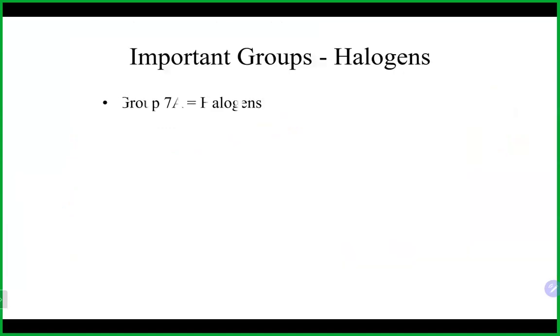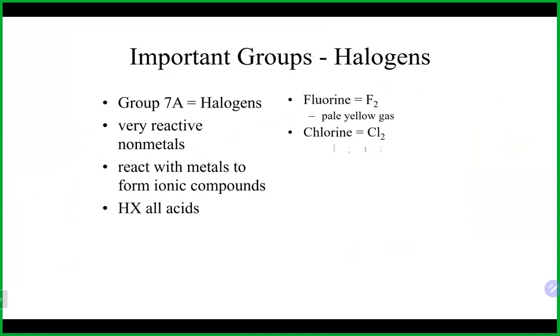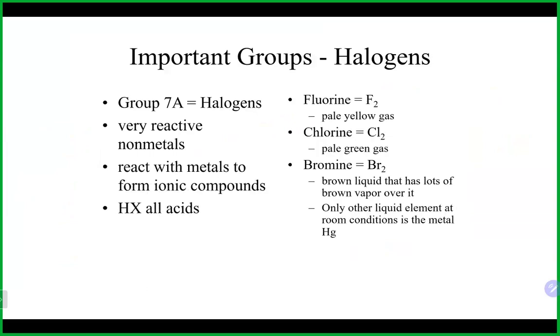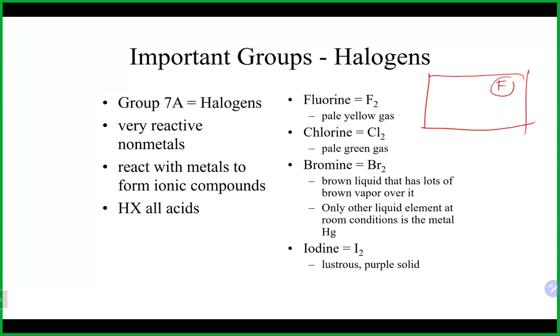And as we talked about, halogens normally come as diatomic molecules. A lot of them are gases, like fluorine is a yellow gas, chlorine's a green gas, bromine's kind of like a vapor with a little bit of liquid with a little bit of vapor over it, and I2 is a purple solid. They're very reactive. When we talk about reactivity of nonmetals, right around fluorine is the most reactive nonmetal you could have on the periodic table. And so a lot of those are very reactive as we go through it.